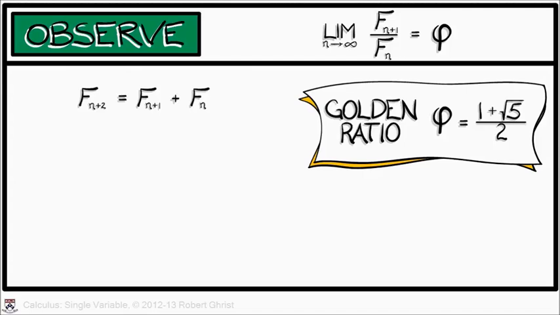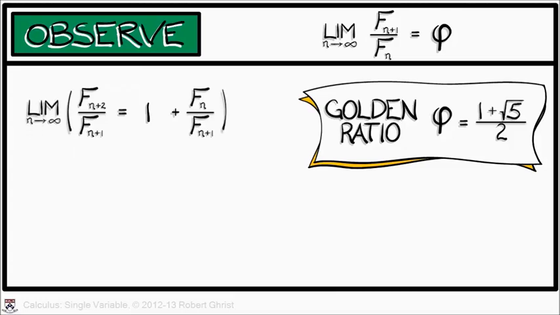Begin with the recursion relation. F n plus 2 equals f n plus 1 plus f n, and divide all terms by f n plus 1. This simplifies the middle expression to a 1. Call this limit of incident terms L, and then compute the limit of everything that we have. Now, on the left, you'll see f n plus 2 over f n plus 1. That, of course, is going to limit to the same thing as f n plus 1 over f n. That is L. On the right, we have something that will limit to 1 over L.